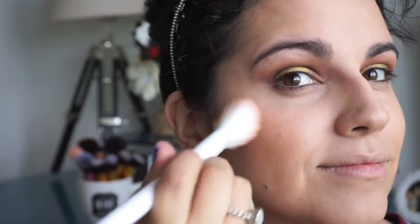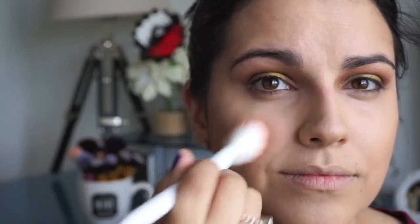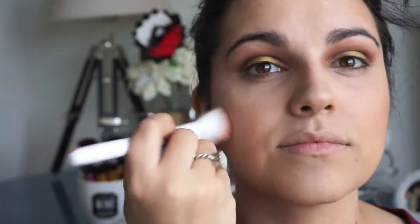Moving on, I went in with the Wet n Wild color icon blush. This is in the shade Blush. Yep, very mainstream. And I'm just using a Wet n Wild blush brush to apply that one on there too. I wanted to keep everything else very neutral since the eyes were kind of standing out.